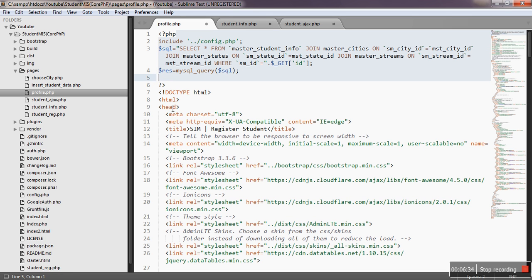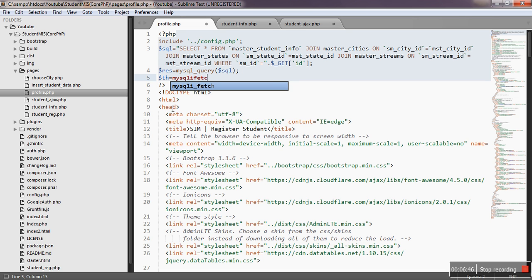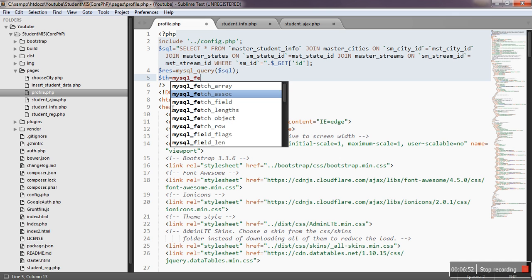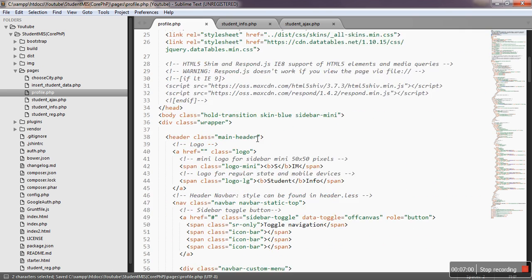Then let's say I'll run it. As it's a single row, I do not need my while loop over here, because I don't want to loop it again and again. I need to get this row, so I'll be getting this row in the normal manner. So I got my data in $TH. Just need to place it.